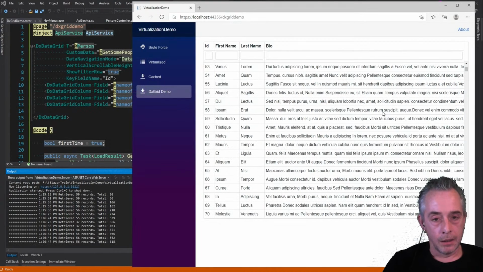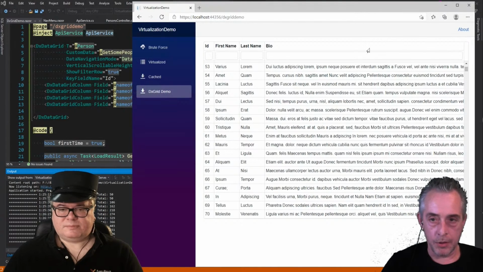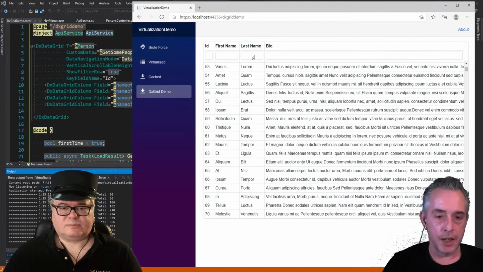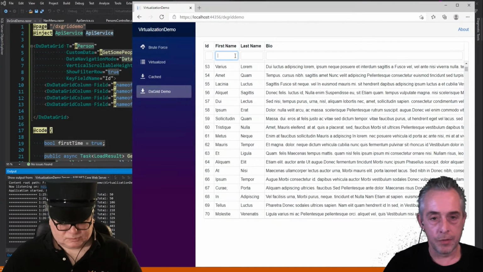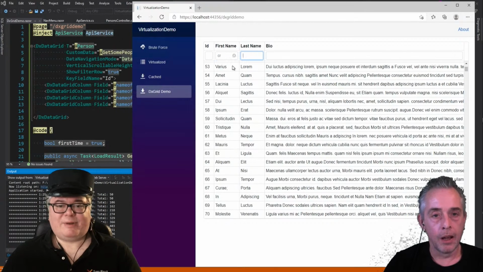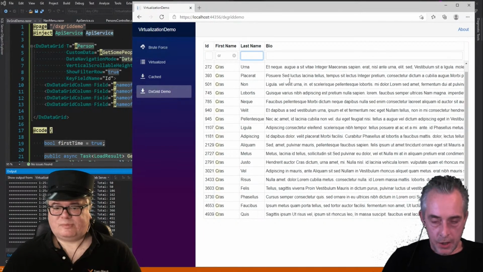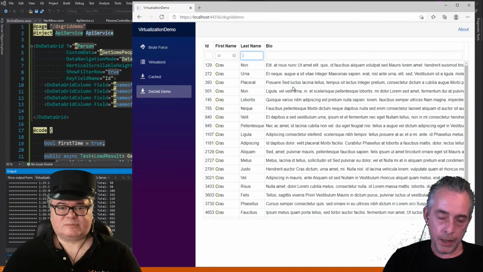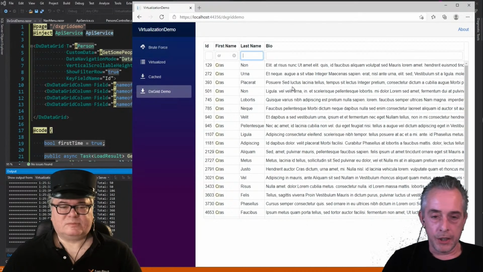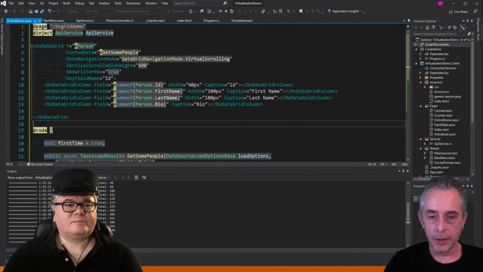So what are some of the other things that we can do with this now? Well, what's also quite cool is that we have enabled the filter box on top. So if you would now, at the first name, search for a first name, put in a couple of letters and tab off of it. Yeah. There we go. And you might want to put a breakpoint in your web API so you can actually show the load options, what it contains. Okay, let's do that again. What you'll see is that the query will be sent over.